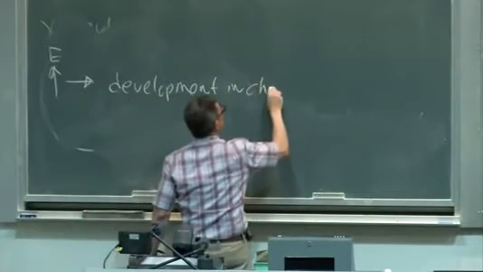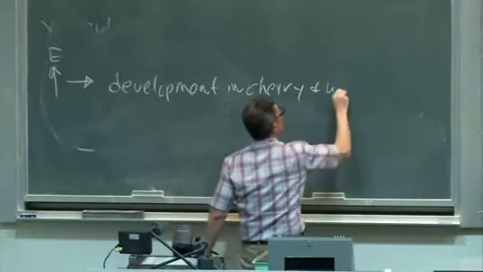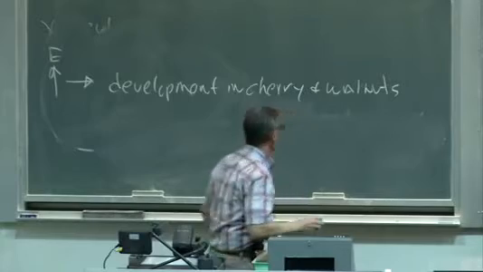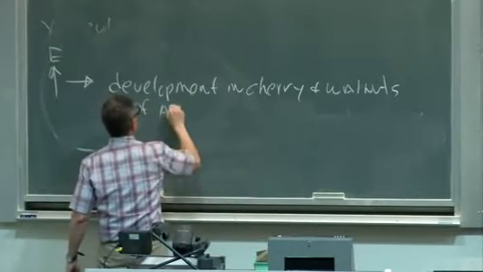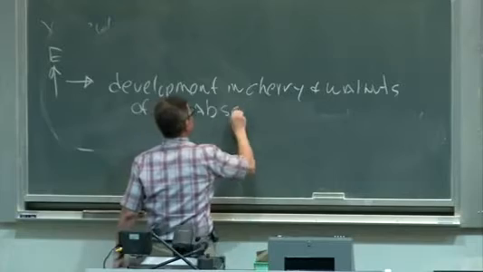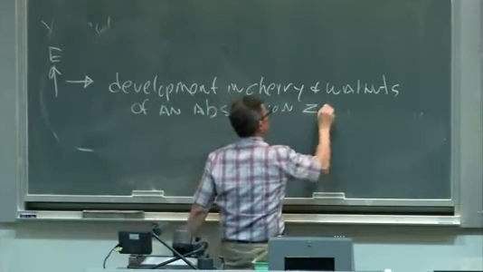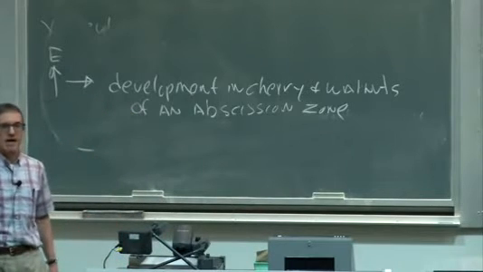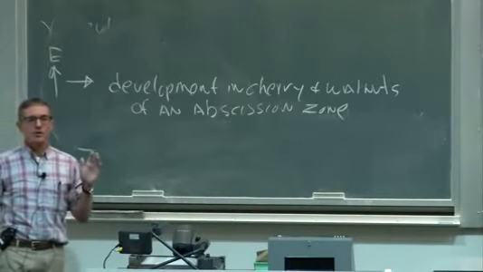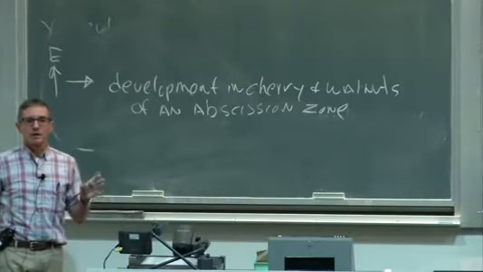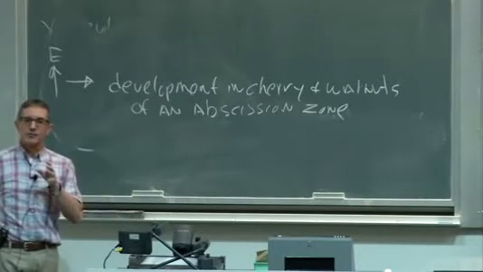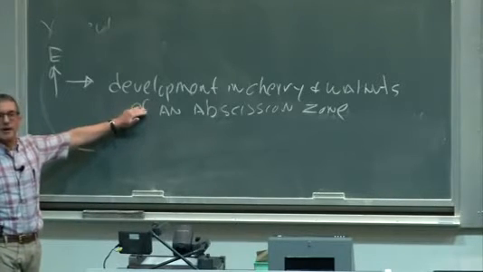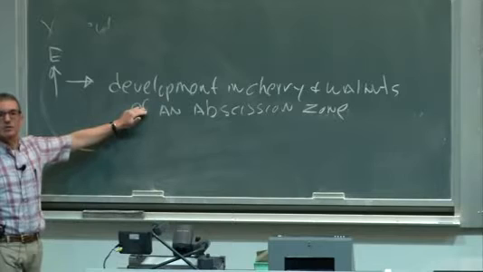in the cherry and walnuts of an abscission zone. That is a weakened region where the cherry or walnut is attached to the tree. And I've given you a link to a YouTube video showing you a farm in the Central Valley of California in which the trees have been treated with a compound that causes the abscission zones to form in the trees.